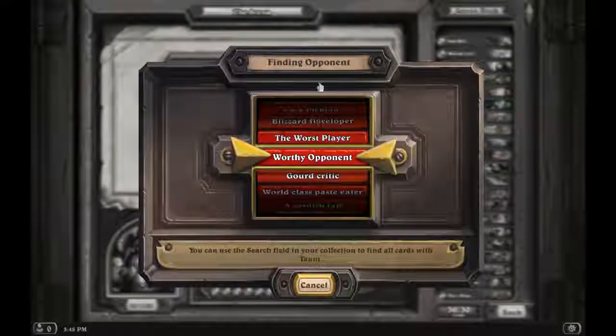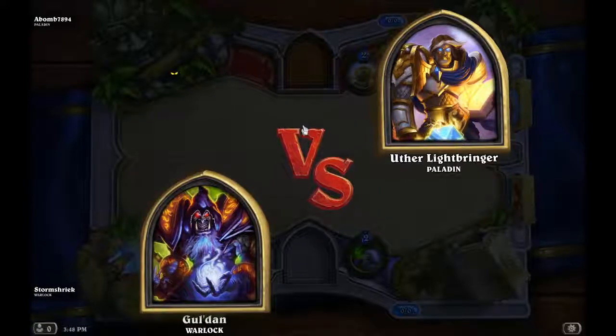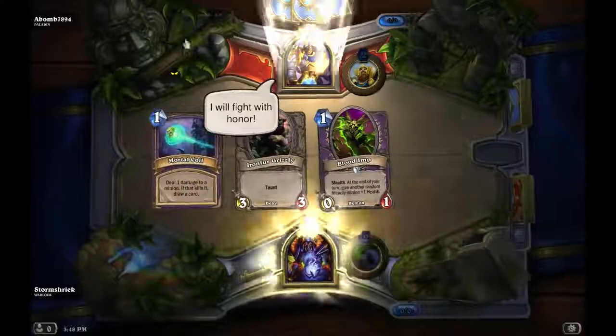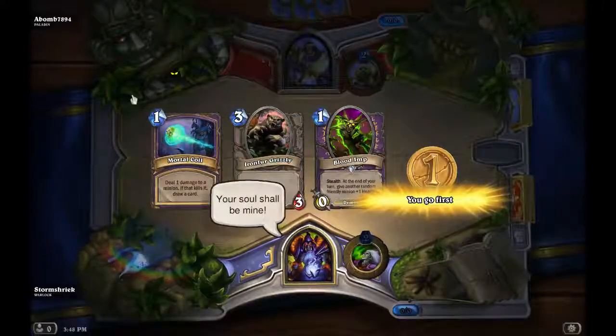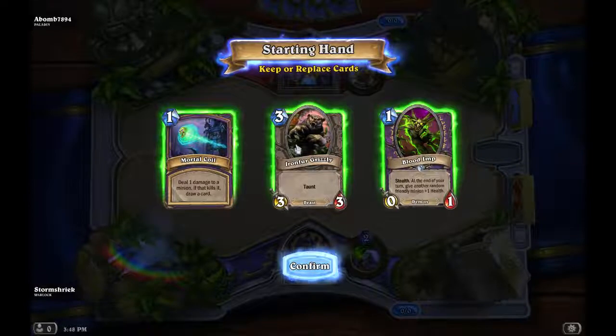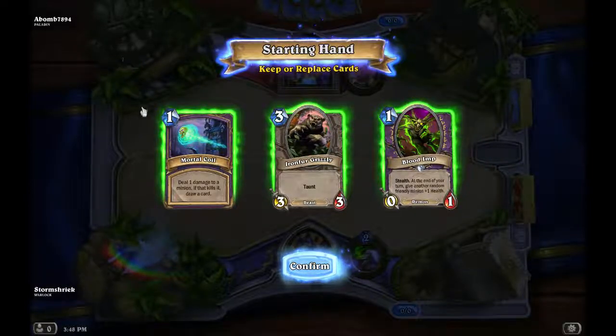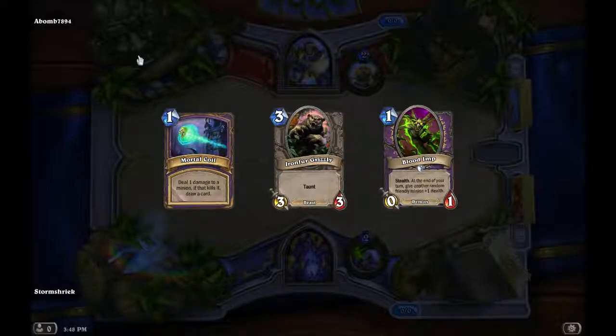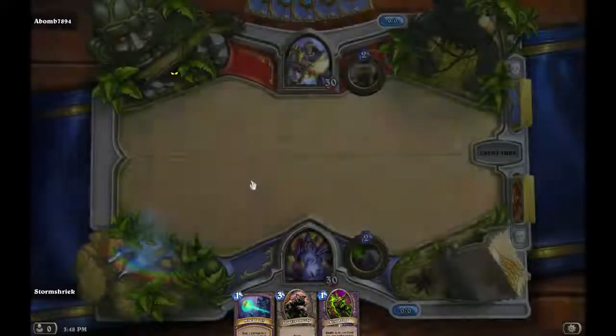Okay, well, we're going up against a worthy opponent. Gul'dan versus Uther. A-bomb, 78-94. Okay, this is not bad. This is a decent hand. Especially against a Paladin, Mortal Coil will come in handy real early. So, let's see what we get here.